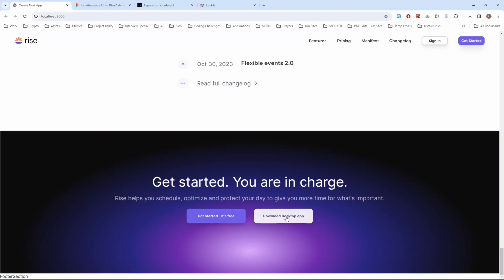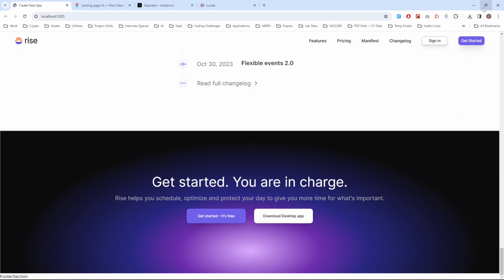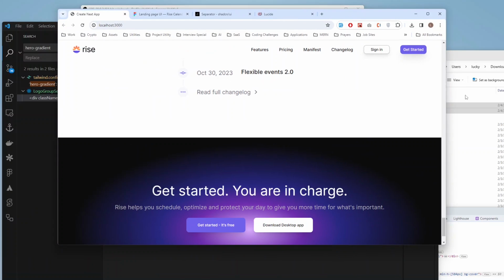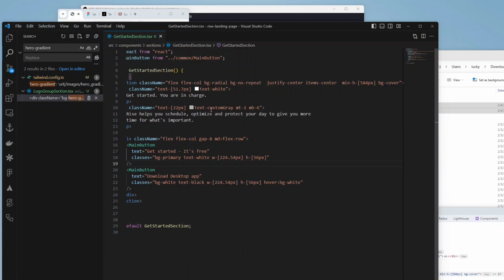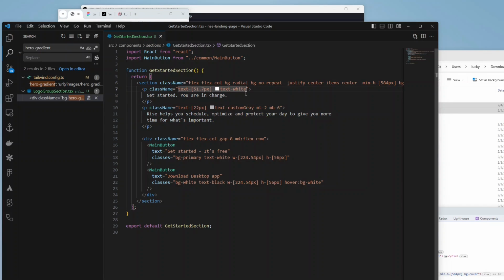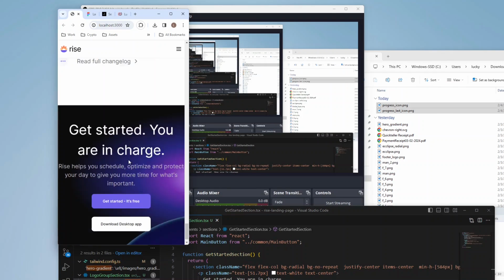Okay, now that is resolved. Okay, so that is good. And on mobile it is going to stack properly like this. So let me show that our text is positioned at the center. Yeah, something like that.